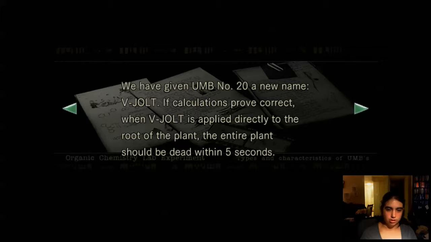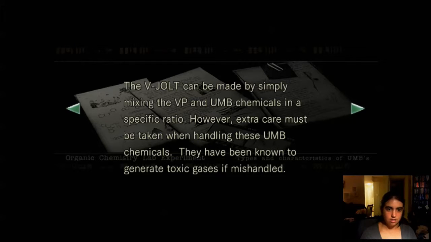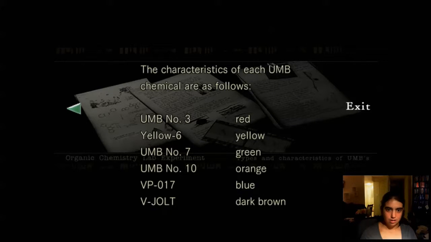If calculations prove correct, when V-Jolt is applied directly to the root of the plant, the entire plant should be dead within 5 seconds. The V-Jolt can be made by simply mixing the VP and UMB chemicals in a specific ratio. However, extra care must be taken when handling these UMB chemicals. They have been known to generate toxic gases if mishandled. Characteristics of each UMB chemical are as follows. Number 3 is red, 6 is yellow, 7 is green, 10 is orange, 17 is blue, and V-Jolt is dark brown.